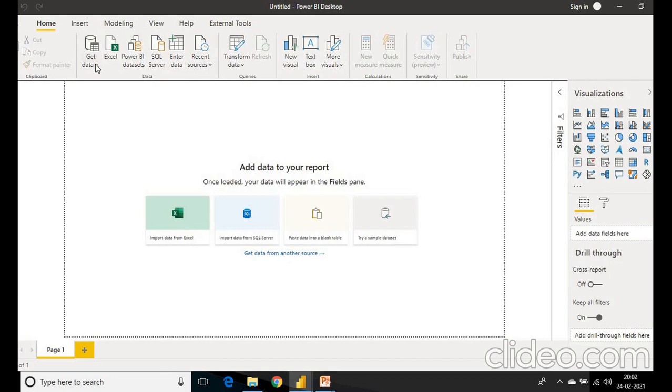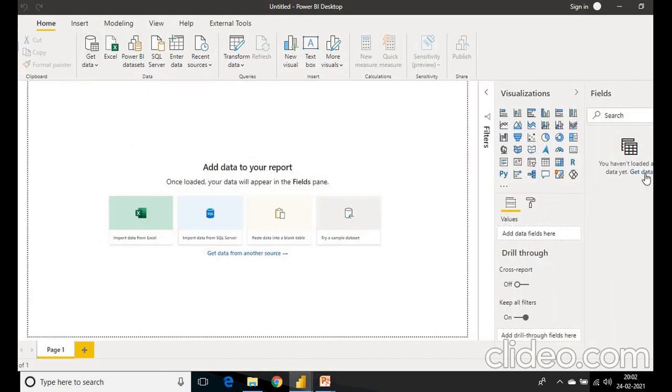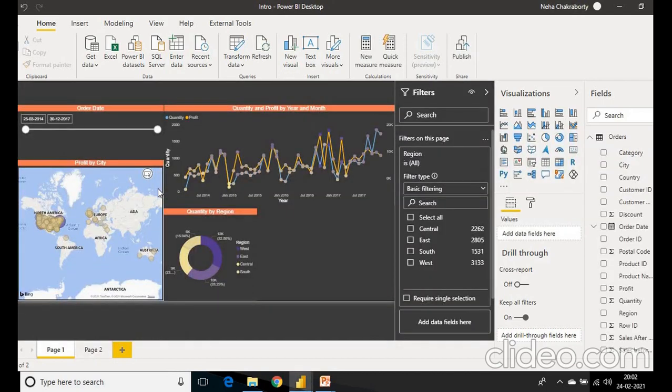You can get it from the Get Data option here. So there are various ways of pulling the data. Since I have already created one dashboard, let's go here and let us see what happens.